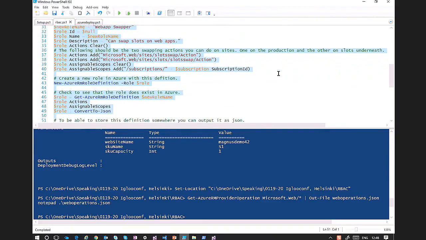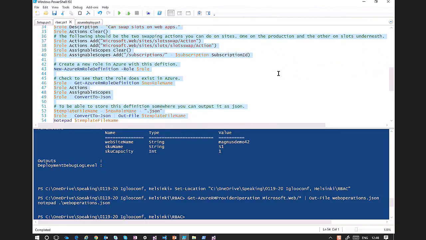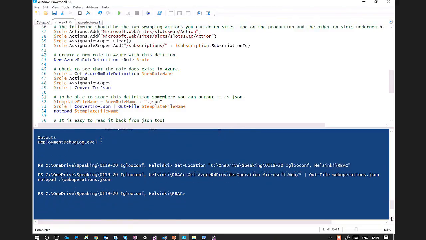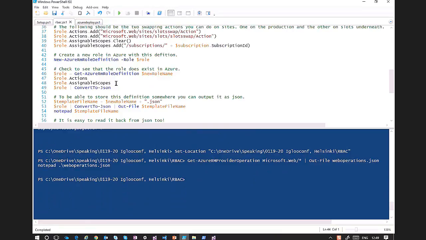And so let's just execute this whole thing and see me create that, I think, down to here. This creates the role. Let's see, did I get it? Hopefully.